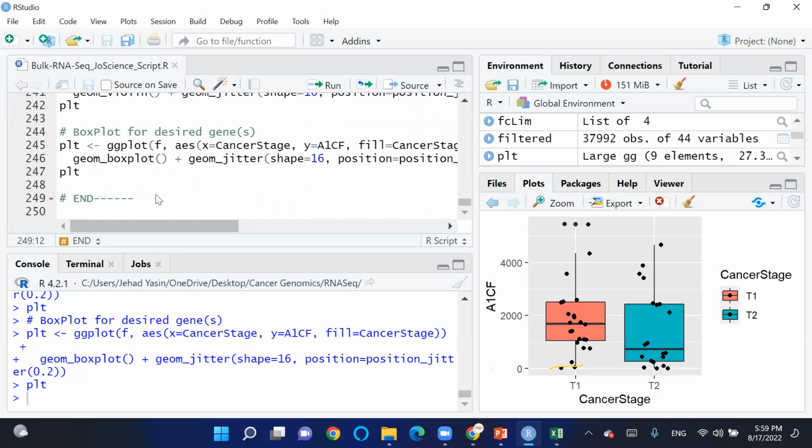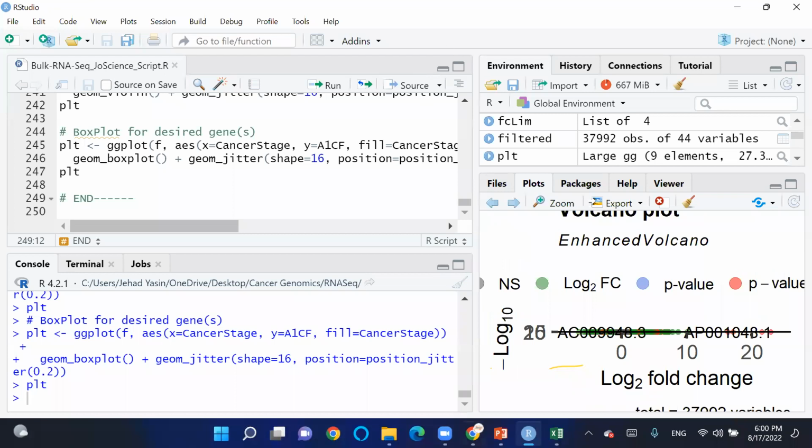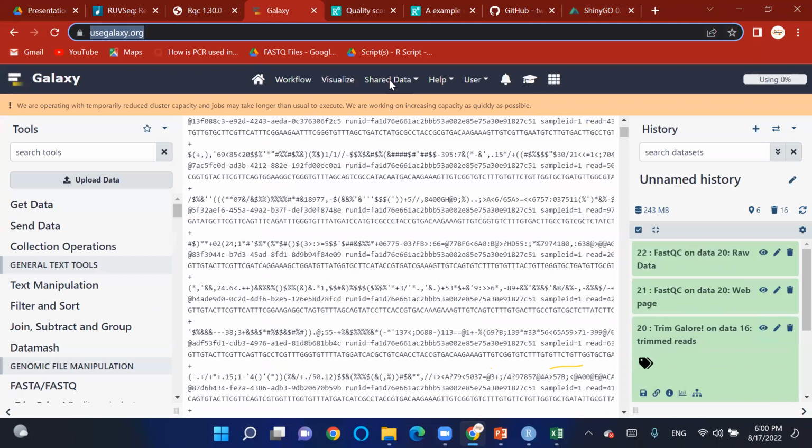I think this data analysis is good for a start in RNA sequencing and a start in bioinformatics. You will be able, I think, to read publications with a good flexibility, because these are the main plots that are usually used in differential gene expression analysis. Sometimes scientists try to customize their own plots, but these are the main plot templates that are used: the box-violin plots, enhanced volcano plots, heat maps, and so on. So yeah, I hope you like this lecture.